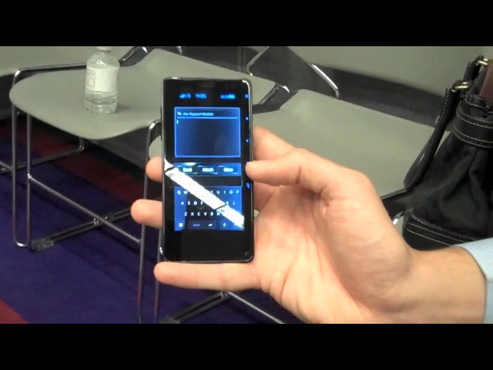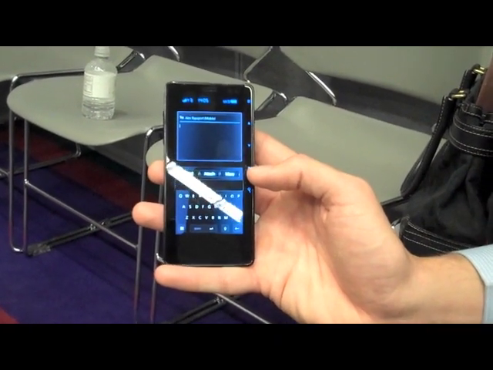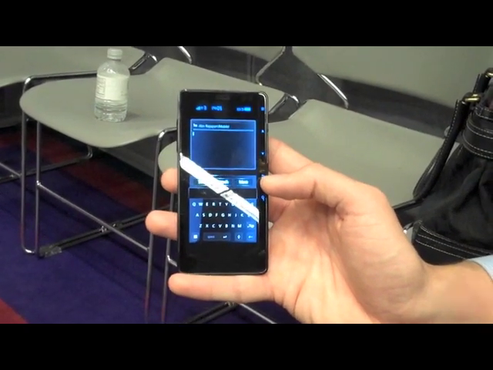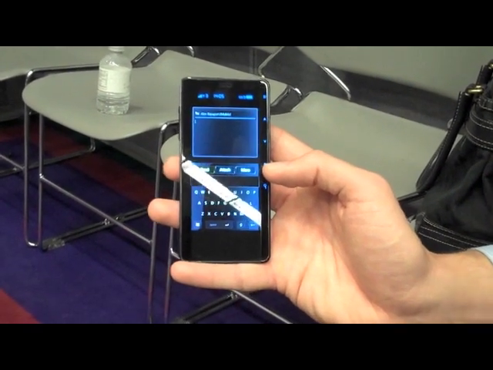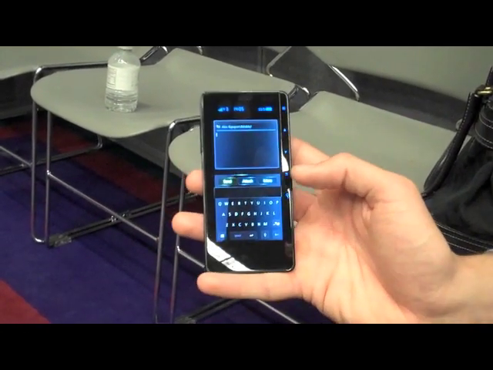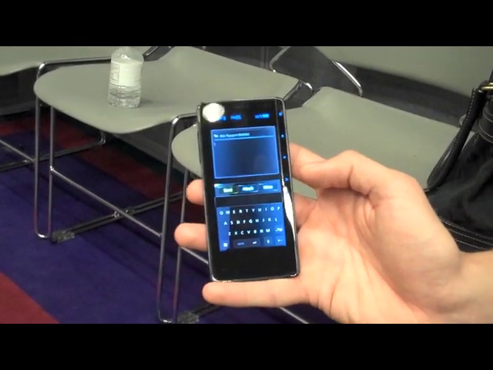This is a great example, by the way. You're walking down the street and you want to send a message, and the device will ask you, okay, what do you want to send? An email, an SMS, an MMS? It gives you a list on our device of the message type.